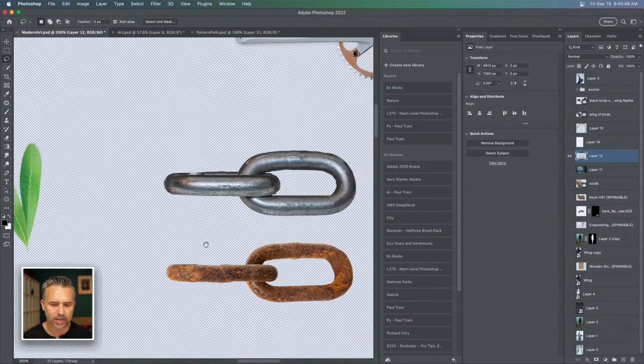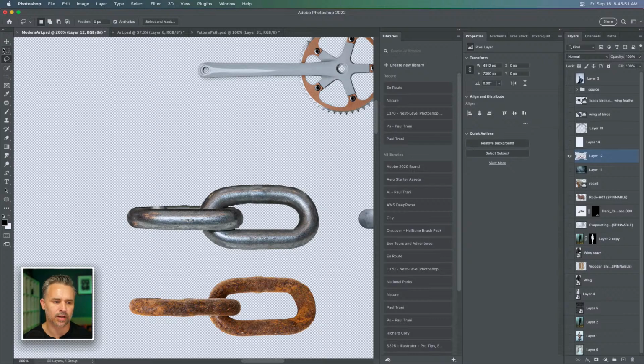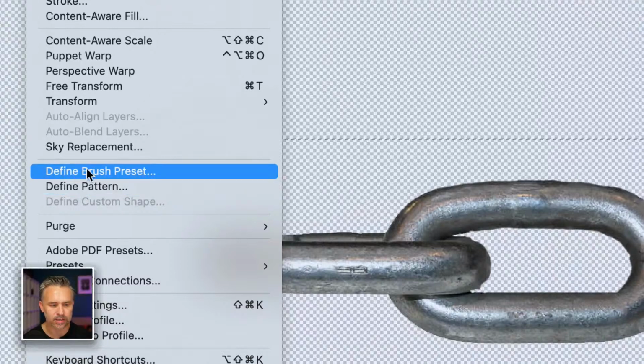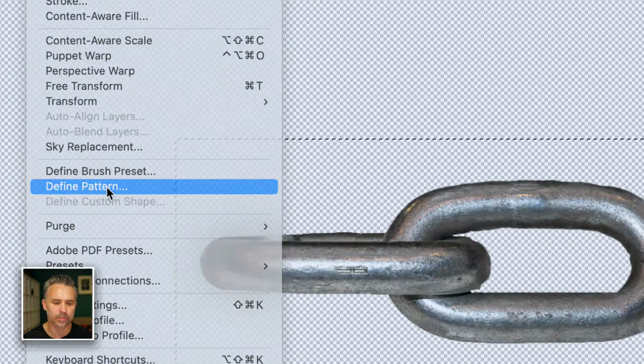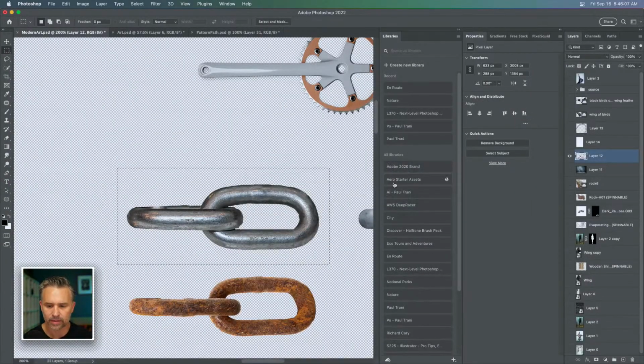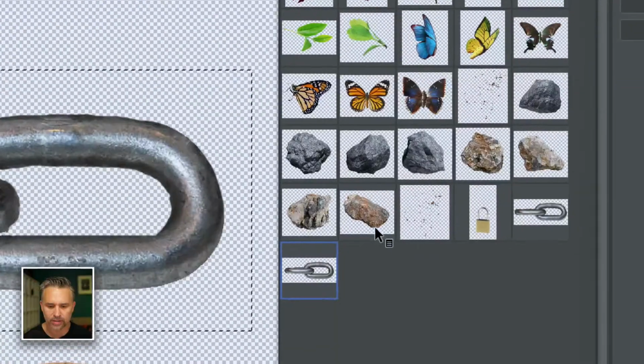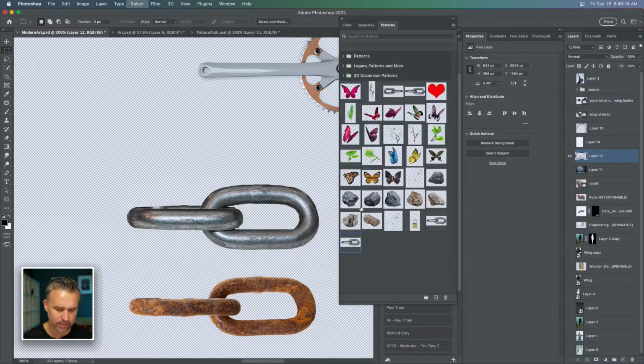We'll go to our chain, because look, this actually does have a lot of color, and I want to retain all that color. So how can I do that? How can I have it follow a path? Let's take this. We're going to sample this again, but this time we're going to make this a pattern instead. So rather than a brush preset, we're going to make this a pattern, right? Click OK. We made that pattern. We can go to the patterns and see it. Right, here it is. Actually, I already have a couple of these made. Look at that.